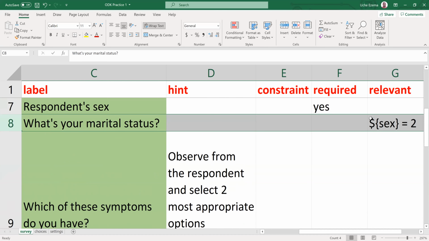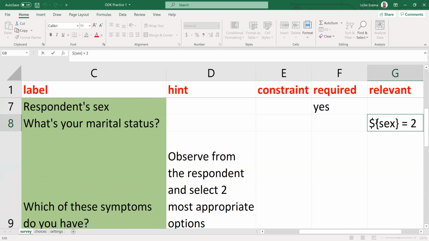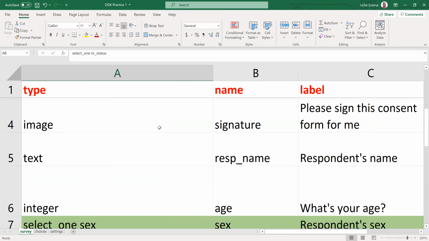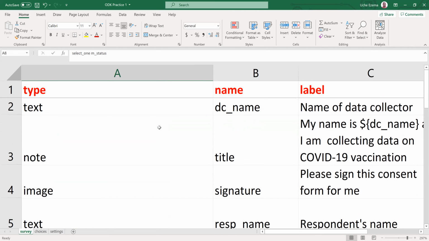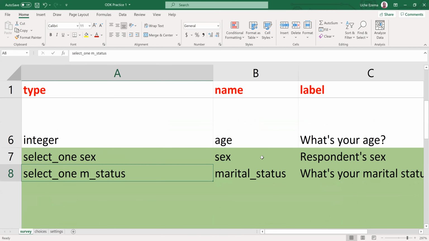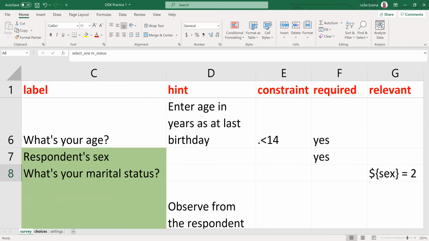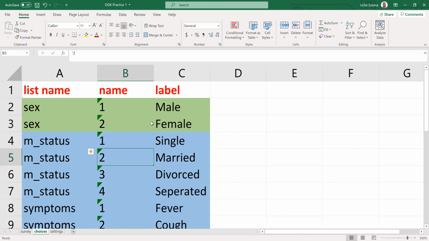So we use the dollar sign and make reference to the variable that we want to skip on. Here, for marital status, we want only females to answer. In our choices sheet, the code for female is 2.